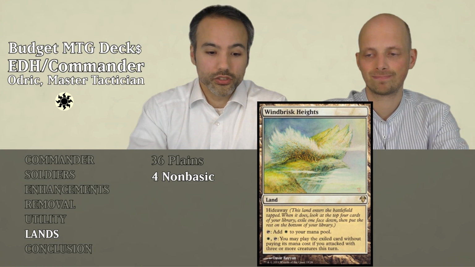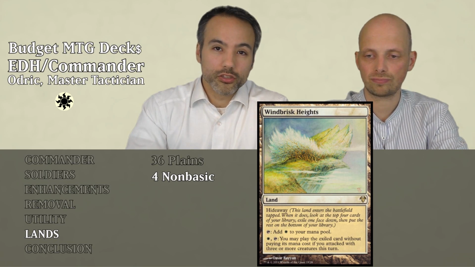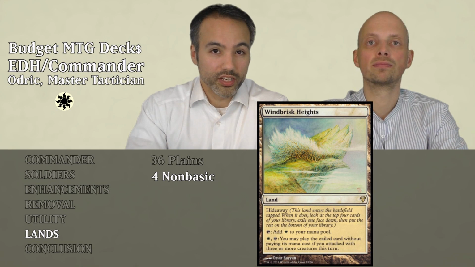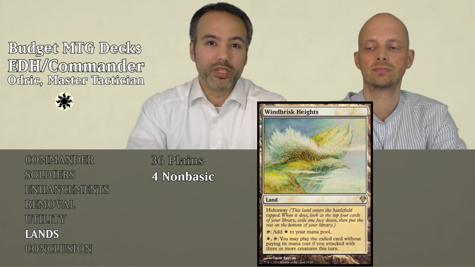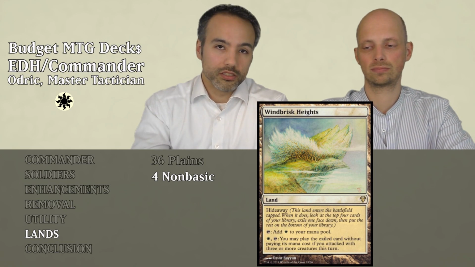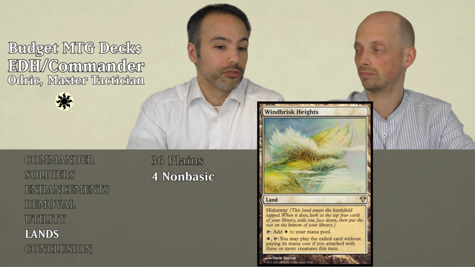Now this one also comes in tapped. It also gives us a white mana. But it also has a very cool ability. It's Hideaway, which means when it comes in, we look at the top 4 cards of our library, pick one of those, put it underneath it, so we're exiling it, and the rest goes at the bottom of our library. Then later on in the game, when we attack with 3 or more creatures, we can pay a mana and tap this land, so we're going to need 2 lands for that, and we get to cast that spell for free. Nice little card draw for just a land.